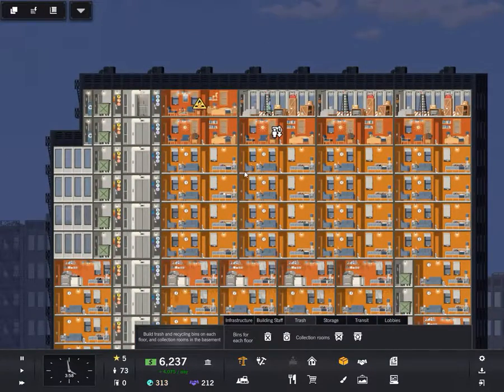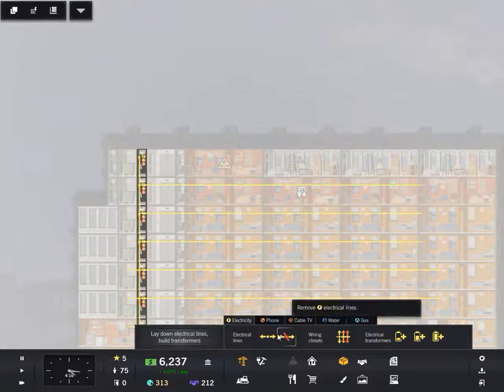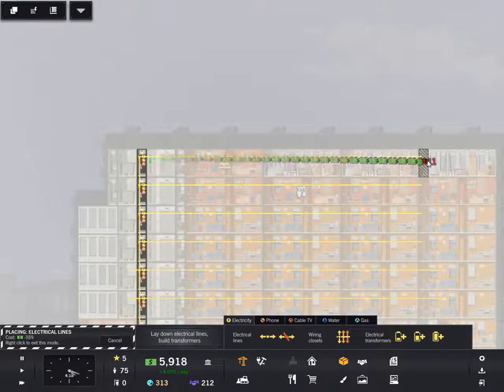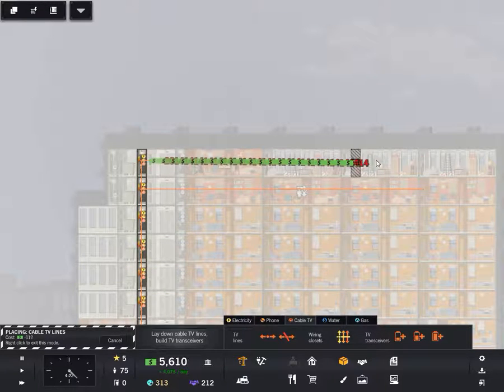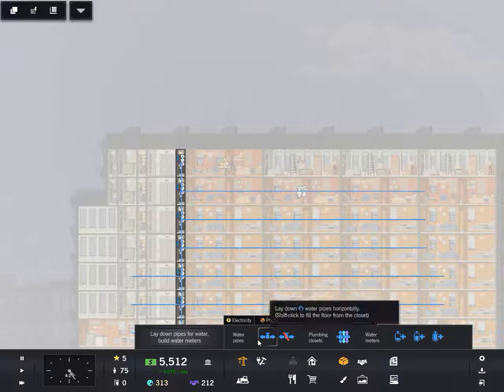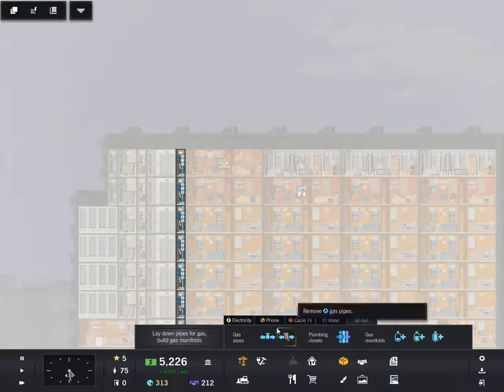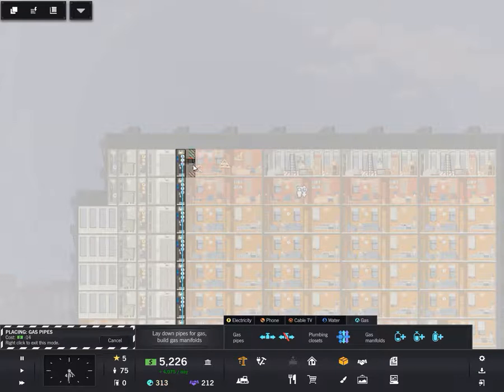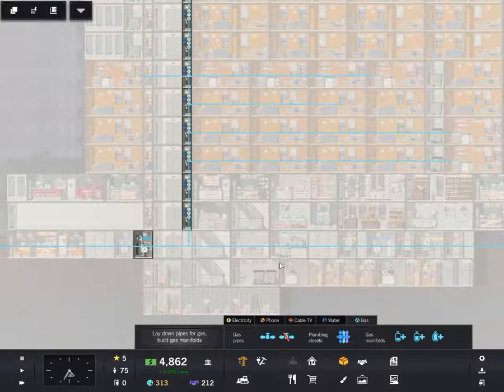Alright, work, work, work. People do nothing but work. Oh, right. Gas connections. We need all the utility connections here on this top floor, or it's not going to be very luxurious. They wanted cable TV. They wanted water connections. And they wanted gas. They want to cook with gas in these units.